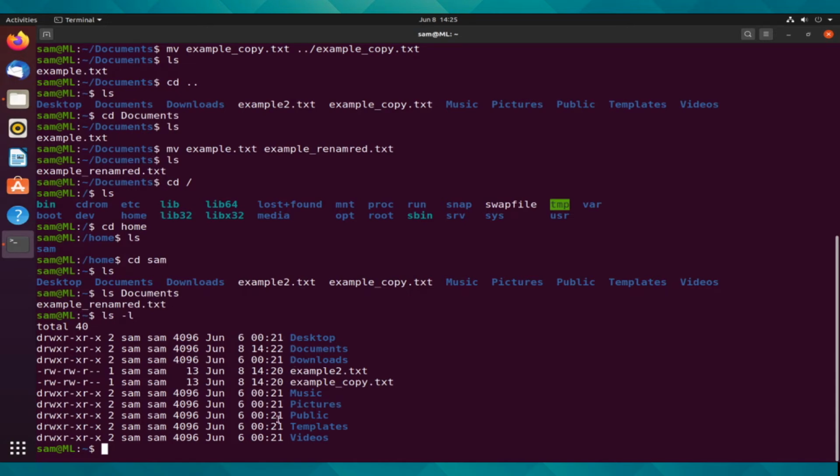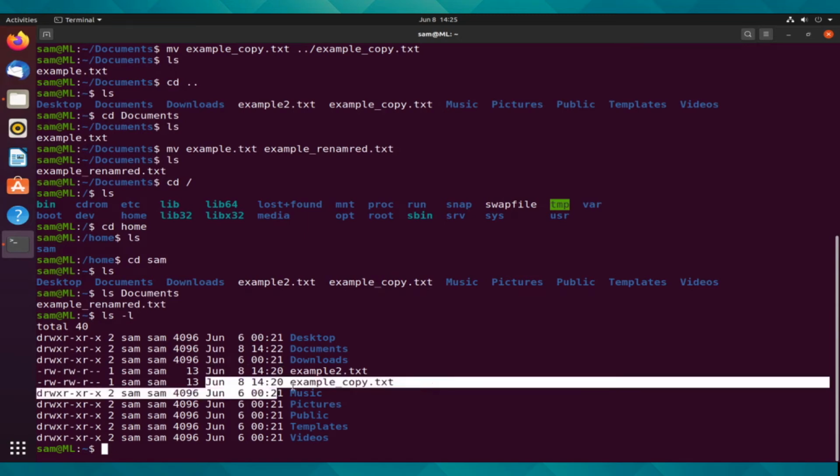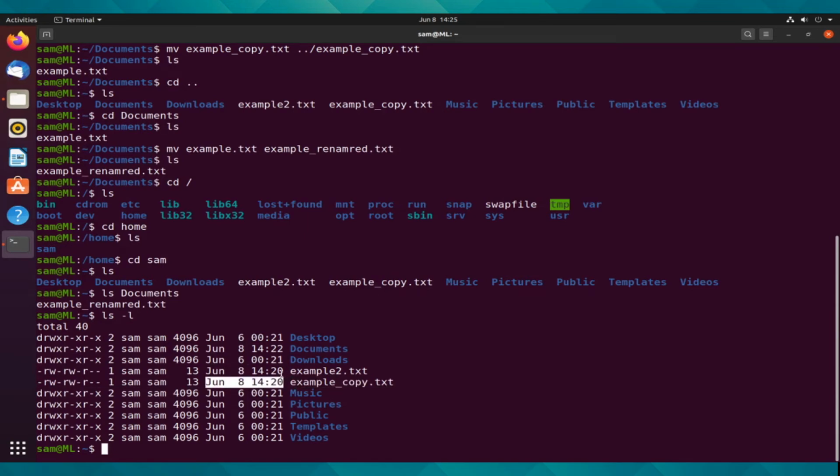They were all created on June 6th, which I believe is when I started this virtual machine, and June 8th is today. These will tell you specifically the last time that you updated these files. Now, that can be important because you may want to overwrite files if you have a newer one, and that comes into play when you're doing things like compilation or copying files.